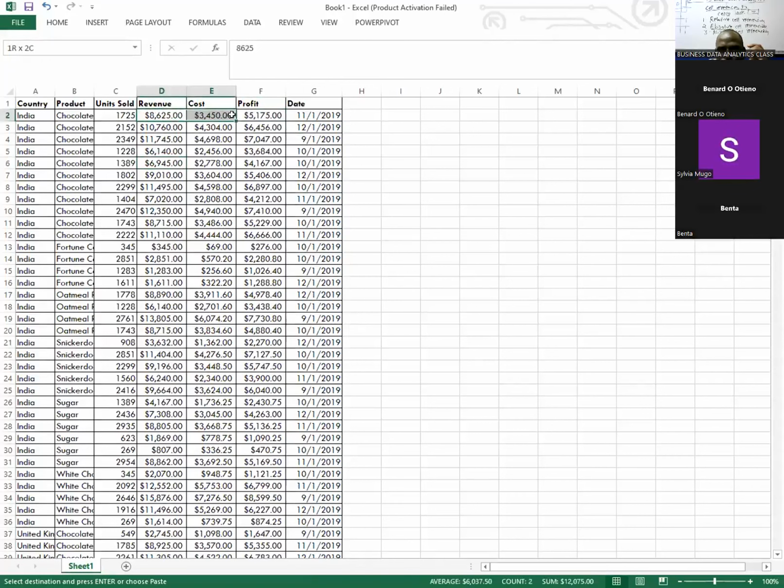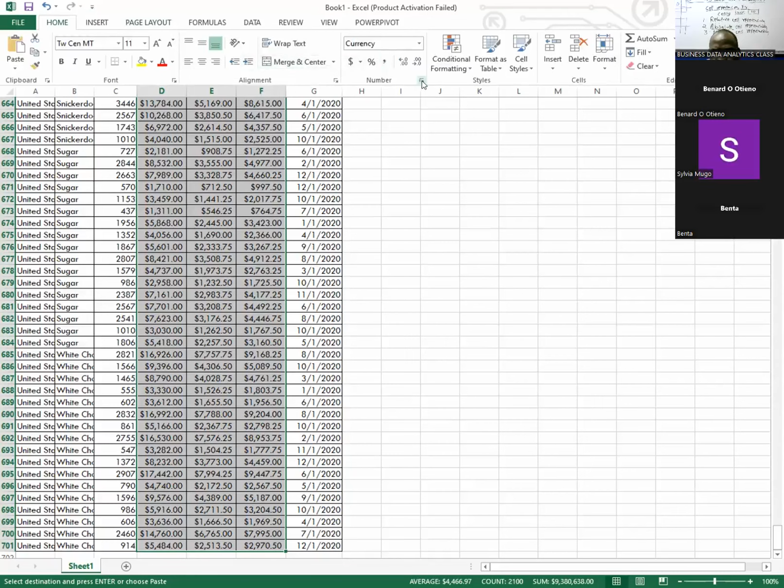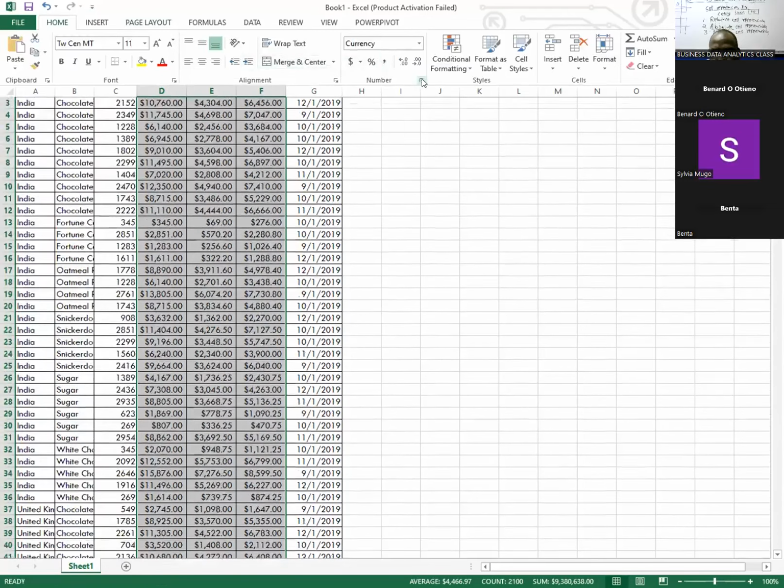So nataka to select, you know, can you see how I select? I selected the first one and then unaona accidentally nilikuwa nimepress Control early. That is why unaona nilikuwa na rotate the screen. So it's supposed to be Control and then Shift, and then you click the drop down navigation keys. And then now we'll convert it to Kenya shillings.